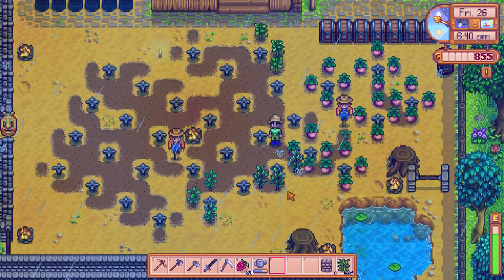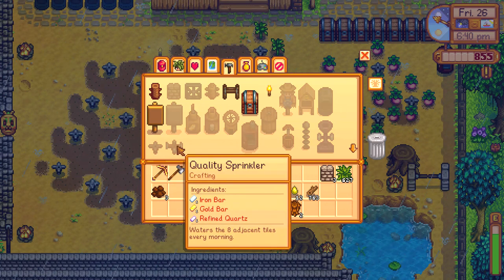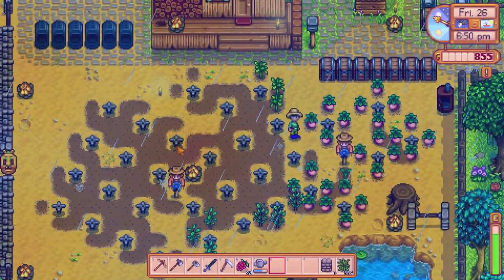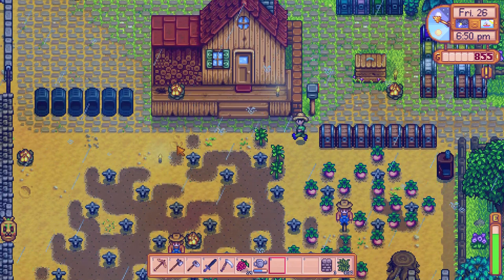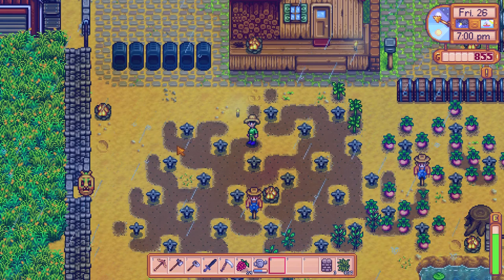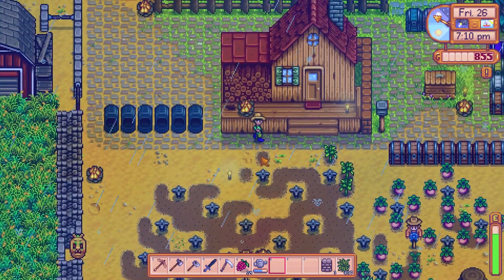My sprinklers suck very much. Now I can make quality sprinklers. But I need to have a bunch of quality sprinklers if I want to change it. I'm not interested in just building a few sprinklers at a time. As you saw last time, I put 26 sprinklers at a time. So I'm gonna need like 20 quality sprinklers.